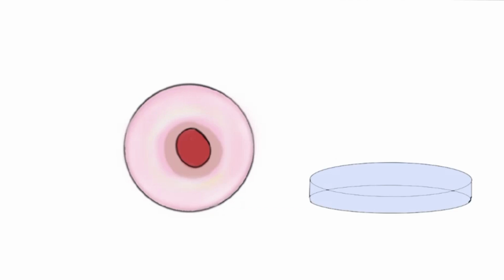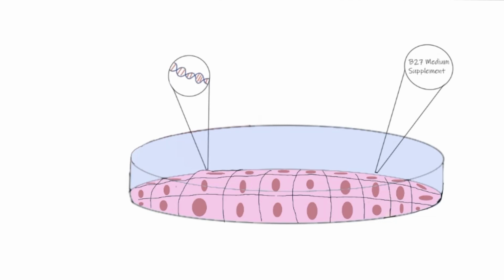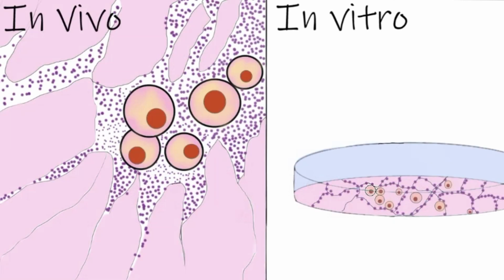So embryonic stem cells should be cultured in a petri dish in the laboratory setting. And once cultured, they have various factors they need. For example, they need some medium supplements to push them towards differentiation. To produce a cardiomyocyte, you need B27 medium supplement. And scientists insert DNA into the stem cells so that the stem cells assimilate the DNA and start transcribing the DNA to produce proteins. But also, some scientists directly insert stem cells into tissue.